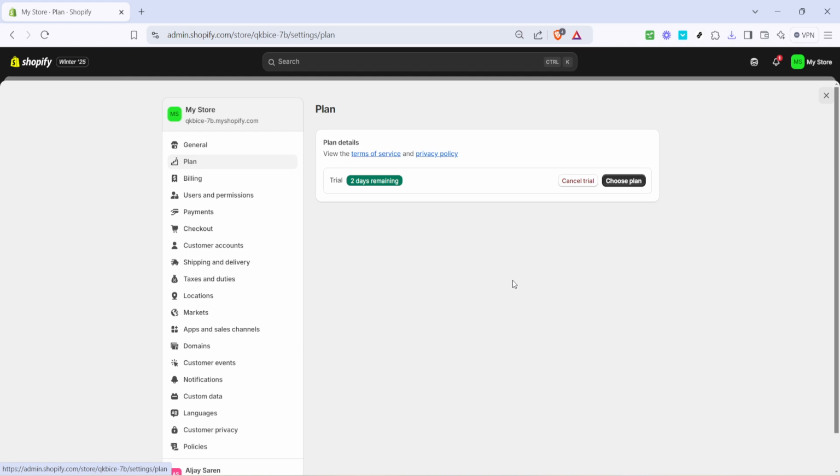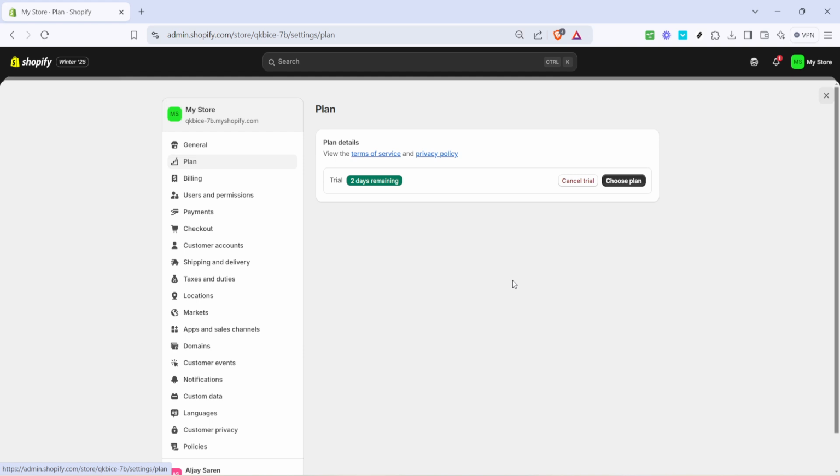The platform often does this to address any issues you might be facing that are prompting you to cancel, such as technical troubles or business challenges. Take a moment to carefully indicate your reason, ensuring that Shopify understands why you are leaving, as it helps them improve their service in the future. Finally, complete any final prompts that Shopify provides to confirm your cancellation.